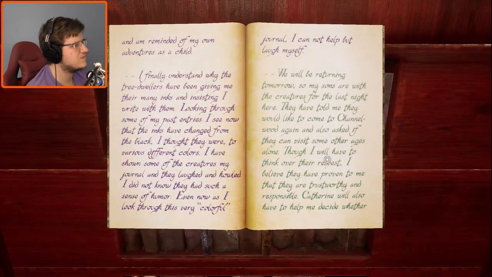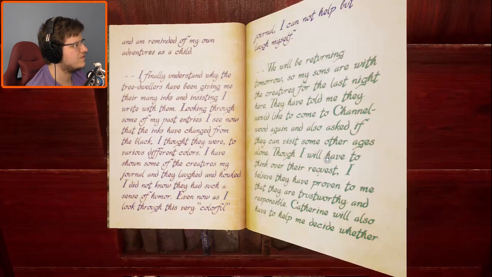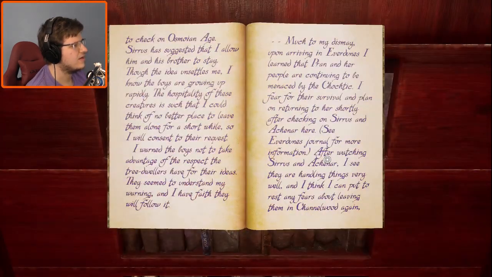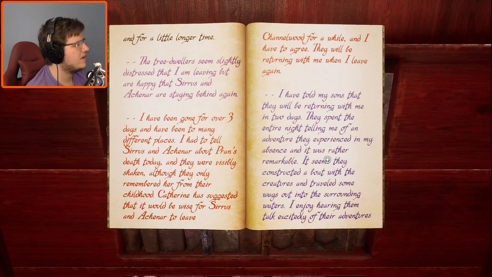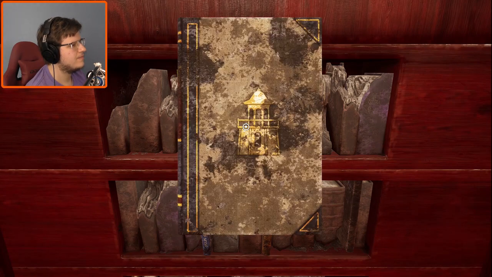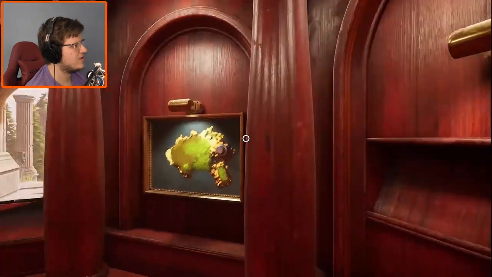Okay, there's three more pages of this stuff here. Okay, that's much easier to do. The journal says the boys seem slightly depressed. I'm leaving, but I'm happy that Sirius and Arcanar are staying behind. Be gone for three days, and I have to go to many different places. Okay, there's a lot of exposition here. I don't think I'm going to be able to read all of these. This is very massive.